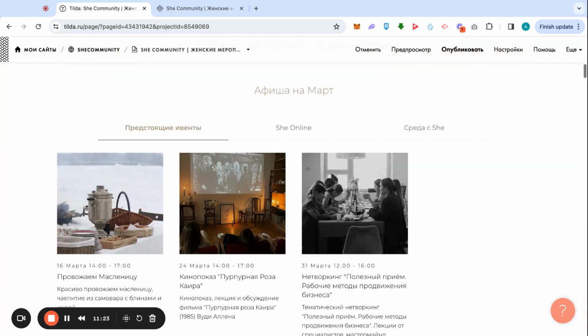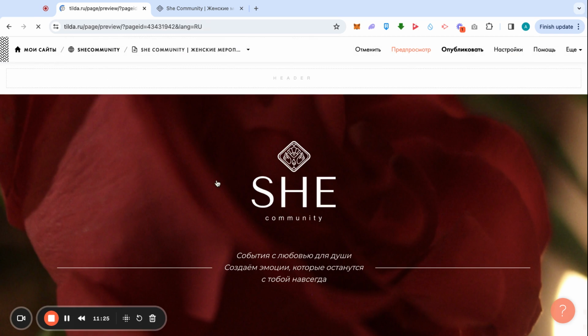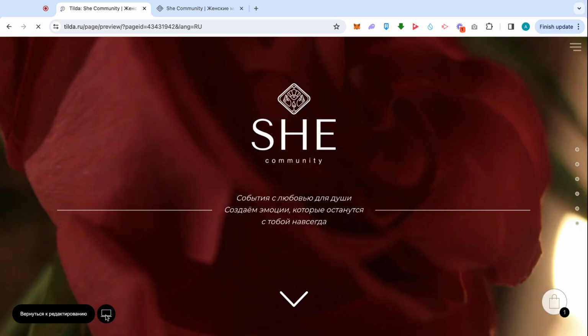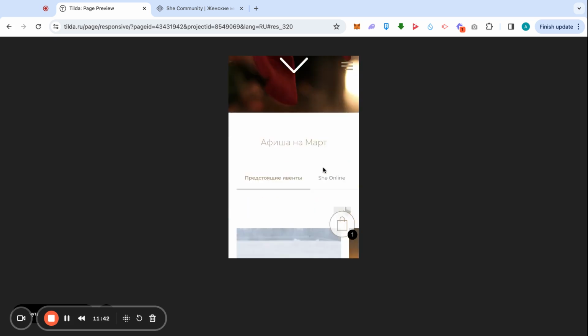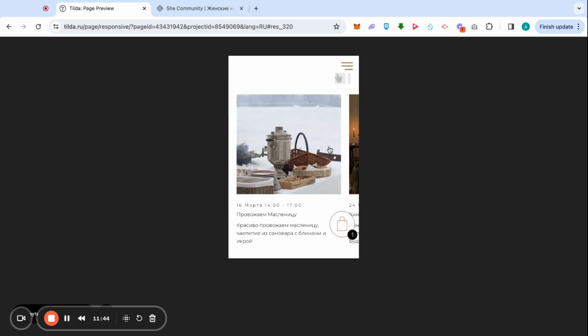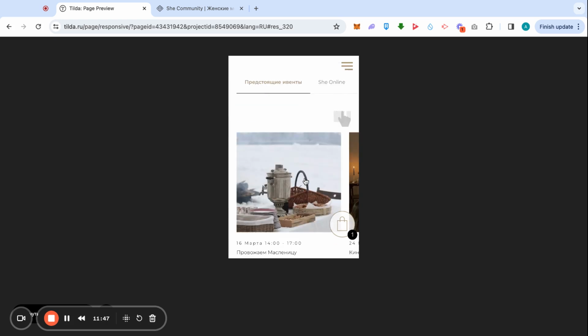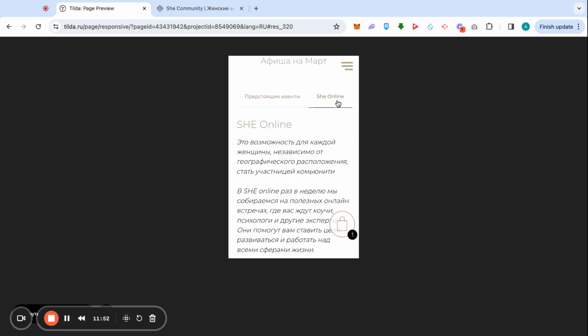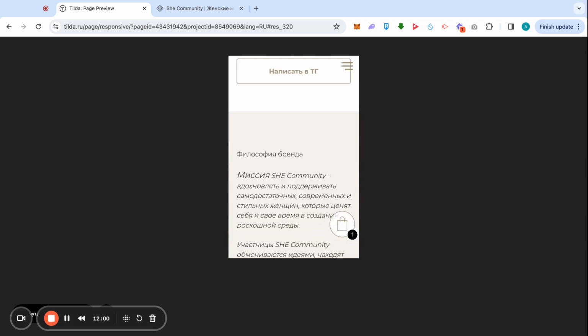Also when you're in Tilda and you want to preview your website, it's possible to press on preview and even to preview on a mobile to see how it looks. So let it load up. So yeah, this is how it looks on a phone. Here you can drag. Unfortunately, I cannot drag because this is a laptop, but as you can see, it also changes everything. The flow of the website is very aesthetic, honestly. I really like how it turned out.